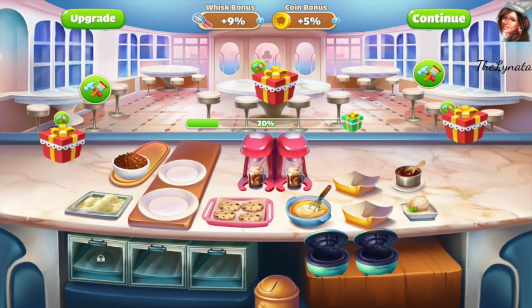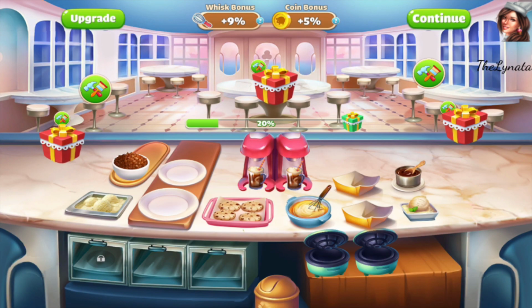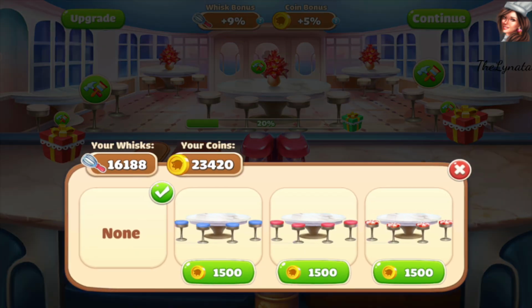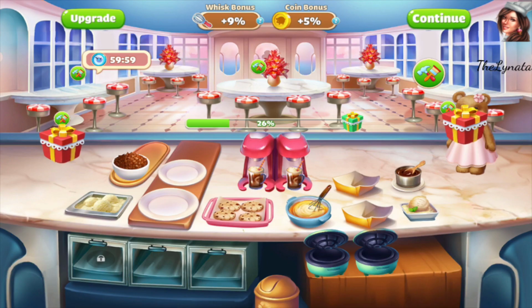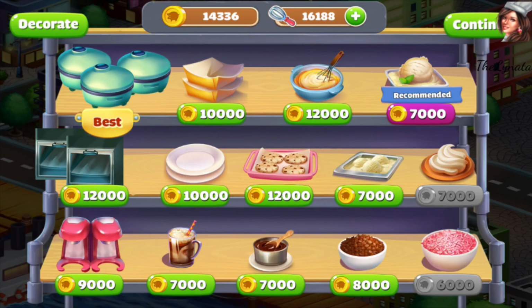And first I will go in the decorating room, where I'm thinking of buying some new paintings for the walls to decorate the restaurant. Also, I am thinking of changing the chair to be even more beautiful in this restaurant. Now let's go and upgrade the kitchen.